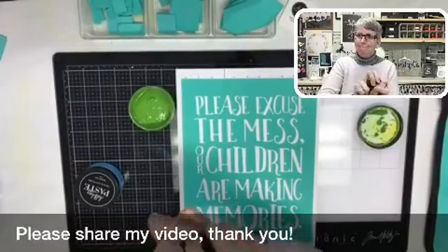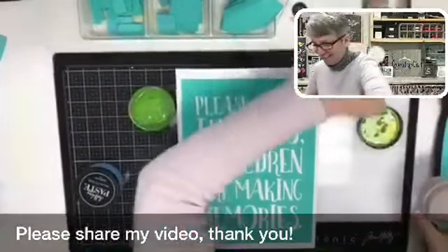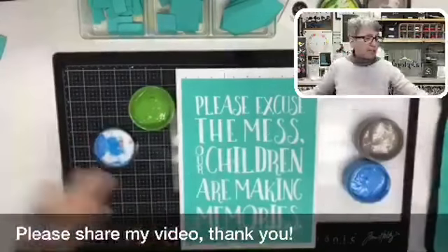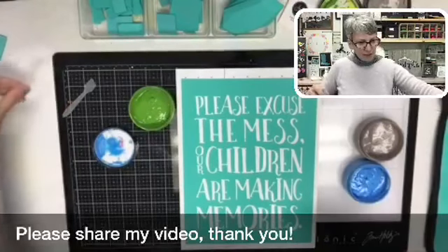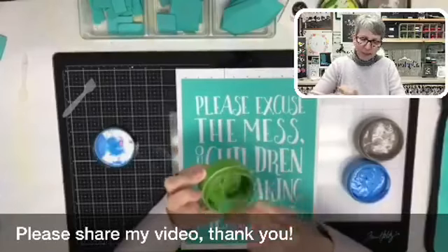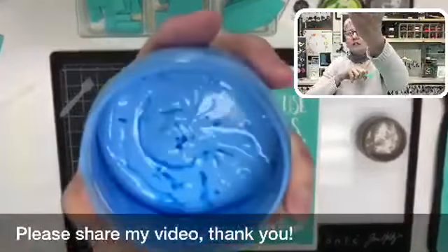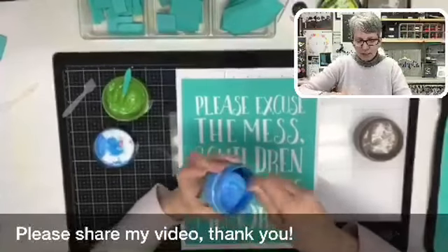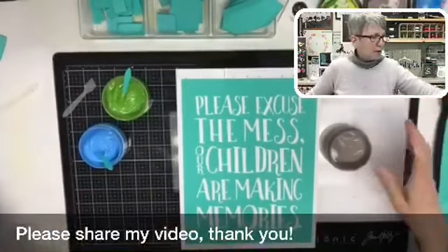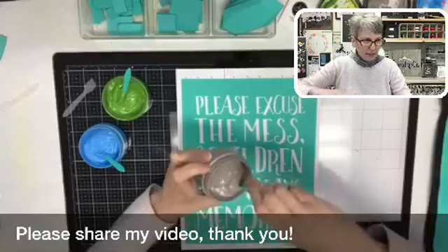While I'm stirring up, I've got to think about what we're going to do color-wise. I'm opening up the chalk. I am stirring up my chalk, getting it good and ready to go. This Parakeet is a super pretty green — it's bright and springy, which is why I like it. And then Forget Me Not blue. The reason my chalks look like this — you can see the coloration — is because I put water in them. I spray water on the top before I seal them up when I'm done. It helps keep them moist. I'm going to stir up our Storm, which is gorgeous. The Storm gets used a lot so he's always in good shape.